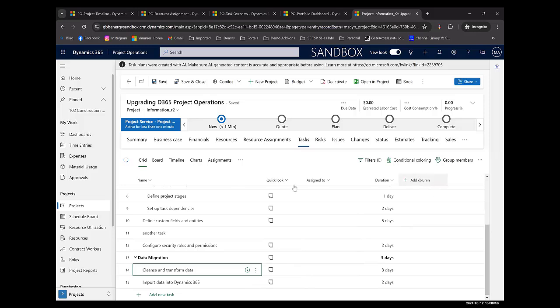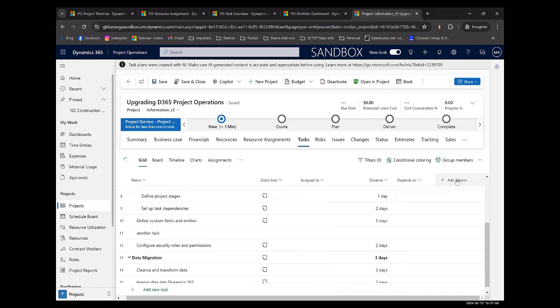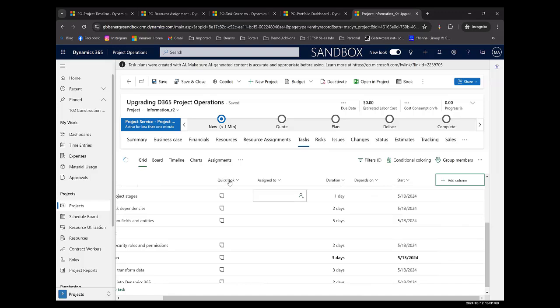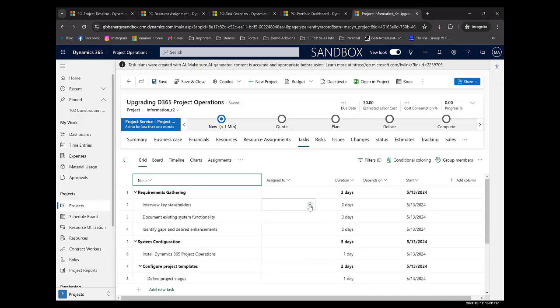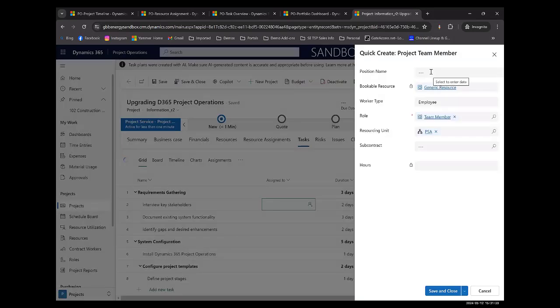And then, remember the one I showed you previously, here I can add columns, like what it depends on, what the effort is, or what the start date and finish date are. I can say I don't care about a quick view, so hide that column. Then you can say, who is it assigned to? To assign somebody, you just click on this task and you can do one of two things. You can add a generic resource, saying I need somebody, let's say a developer, or a consultant. I'm looking for a consultant for this.